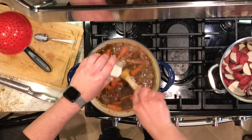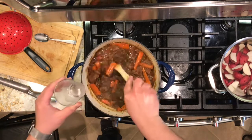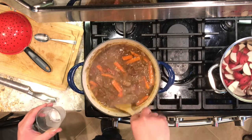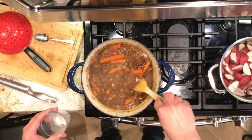You don't want to stir while you put it in. Now let that boil for about 10 or 15 minutes, and that'll thicken up into a nice gravy. And then it'll be ready to serve.